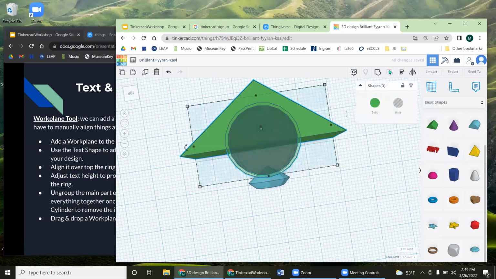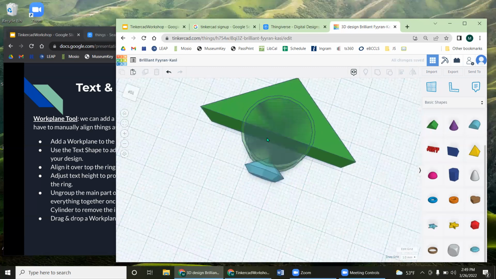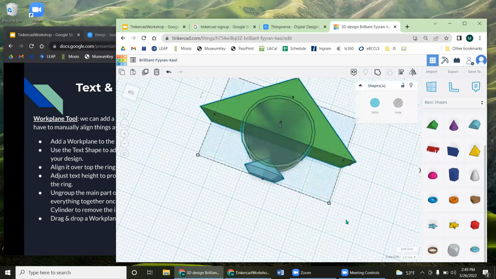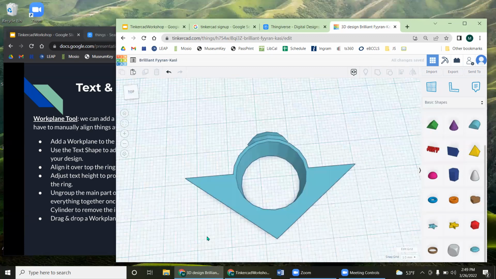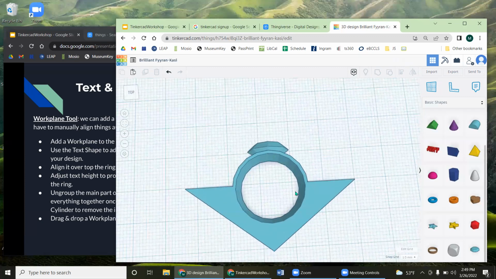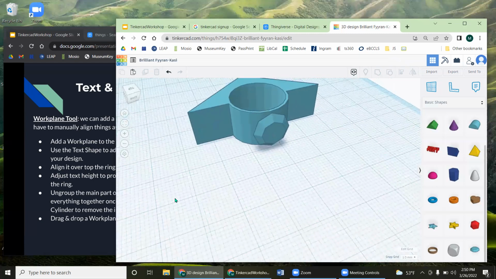We need to ungroup this shape. And then we get back that hollowed out shape, that hole in the middle. And then once we group it all, that whole shape is going to hole out the outside ring shape, the bit of the wedge that's sticking in the middle, and the diamond that's sticking in the middle. So now I can left click, select all, use the group button. And now I have one nice even shape like that. It's all even and round on the inside with nothing sticking out like that. So that's pretty good.